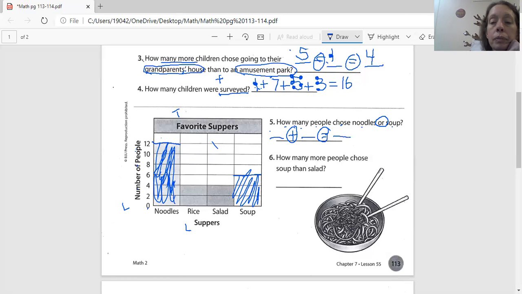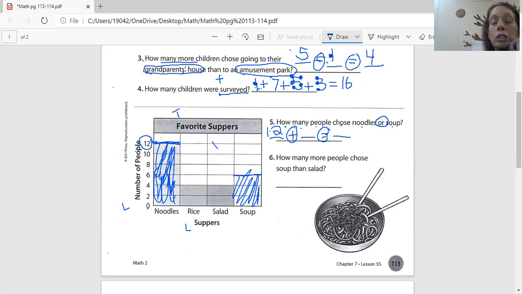Okay. So how many people chose noodles? Well, we better find that out first. Noodles. 1, 2, 3, 4, 5, 6. Oh, what did I do wrong? Remember I said don't count the bars because it will be misleading. It's not always the right answer. But what is the right answer is to go to the very top of the noodles, and here it is. I trace my line over, and I see that my answer is 12. So here I have 12 people chose noodles.